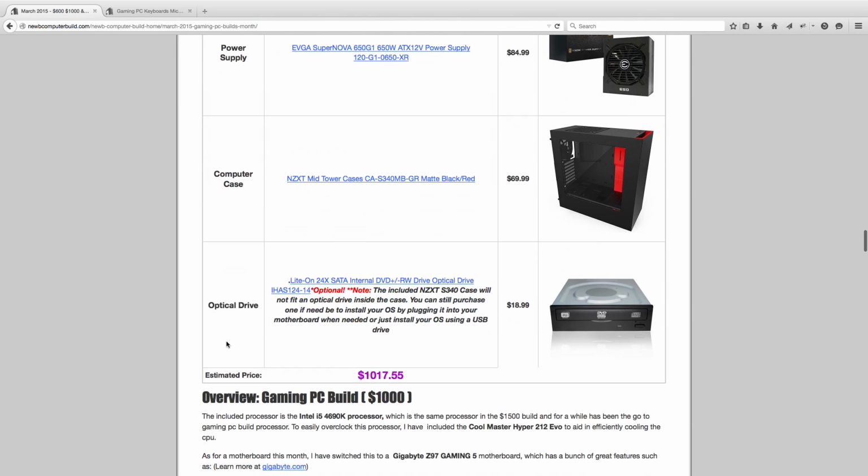And then optical drive. Note, I had put an optional note here because for $18.99 you can get one, such as a Lite-On one, but keep in mind this NZXT case does not support space for an optical drive. So you can either purchase this, plug it directly into the motherboard, install your OS or any software that you need right away, and then put it to the side, or install your OS with a thumb drive or USB drive, and not purchase an optical drive at all, because you will not be able to store it within the case itself.